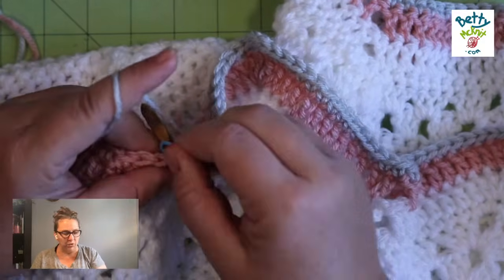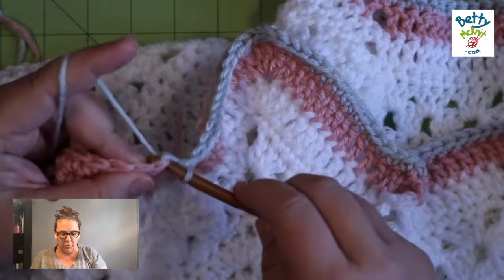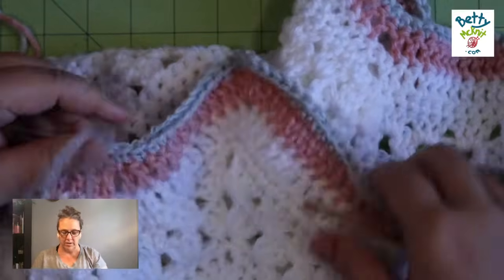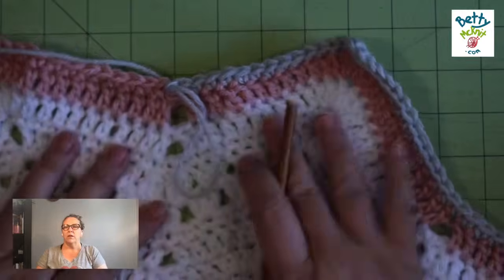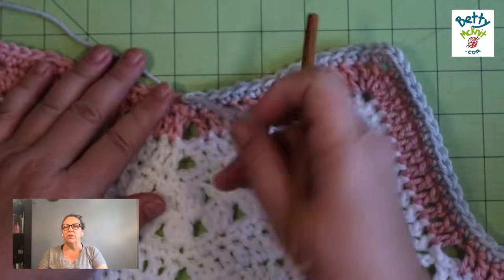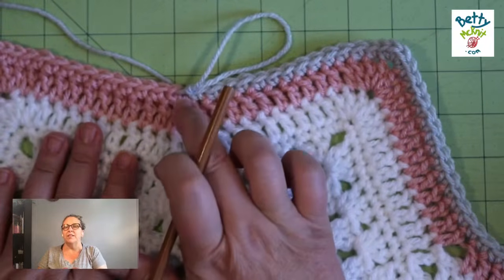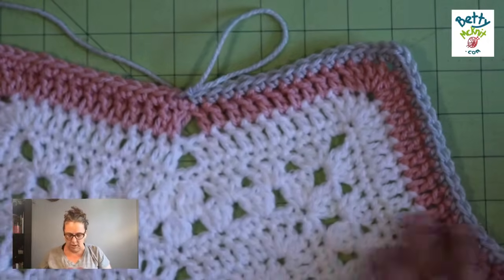And if you don't do that, this valley will flatten out, and you'll be able to see that when you lay it down and admire it. See how I have a nice dip here? If you don't have a dip, then you probably added stitches in here, or if you made it past here.